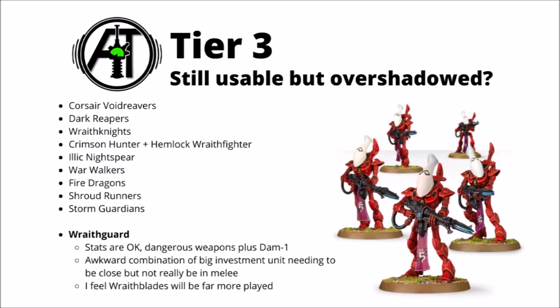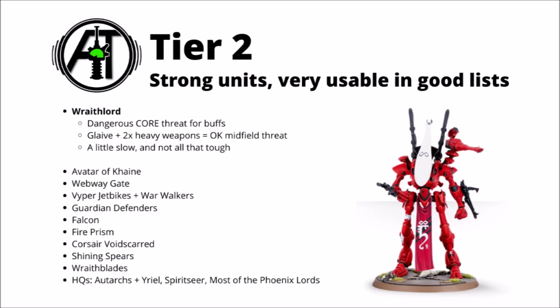Finally, for tier 3 units, we have the Wraith Guard, who I perhaps feel are in a bit of an annoying place as an elite unit. Their defense isn't too bad, their damage output isn't too bad, but I feel they're just a little bit awkward in the place of being a big investment elite unit that wants to be close to the front line, but doesn't actually really want to be tied up in melee that much, even if they do have that new war construct rule to allow them to fire when they're in there. Overall, I still think that the Wraith Blades are going to get played quite a bit more. They just seem like an easier unit to use, soup them up with a whole load of melee and defensive buffs, and just charge them where they need to be.